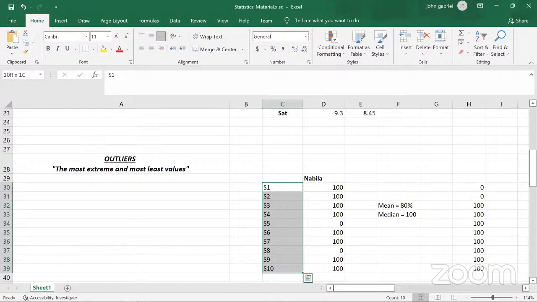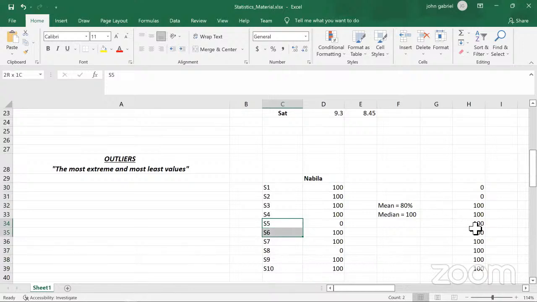What is the middle number? It is 6. So if the total count is odd, we can pick the middle number directly. But here the total count is even. I can't pick 5 because above 5 I have 4 numbers and below 5 I have 5 numbers, so that is not the middle number. So what I do is take the average of the middle two numbers.